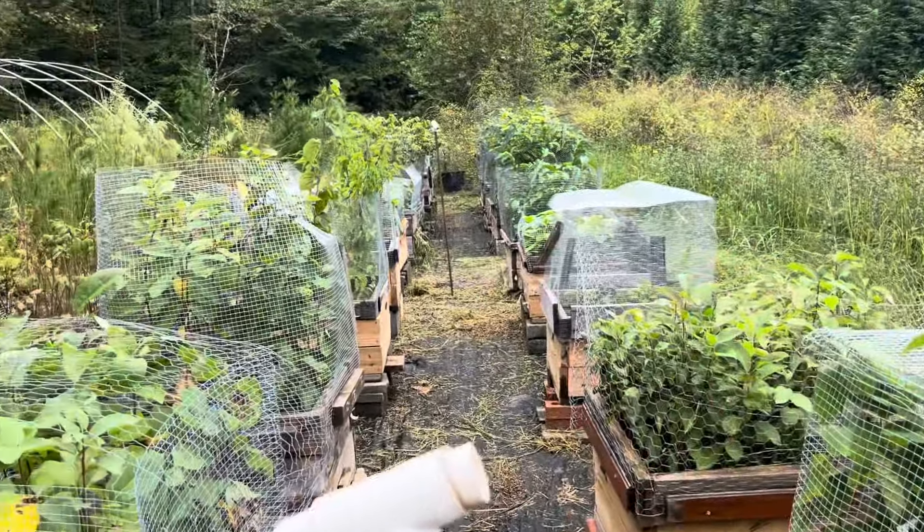Today is a milestone in the nursery — it's the first day of the season where I'm digging trees out of these air pruning beds, getting them ready to go into storage, distribution, planting, and all the things that happen in the off season, fall and winter. We're going to talk a little bit about what I'm doing and why I'm doing it. I'll probably go into more depth throughout the season.